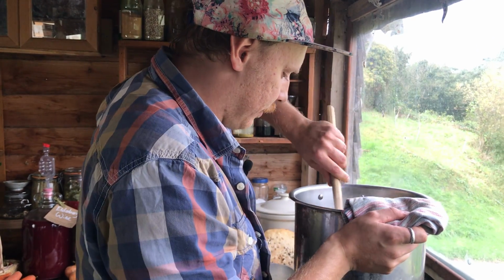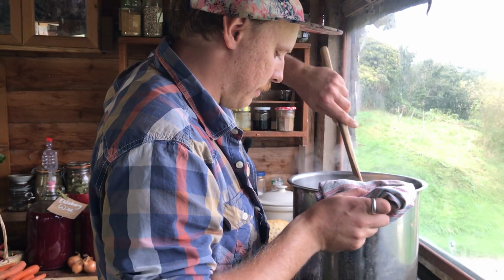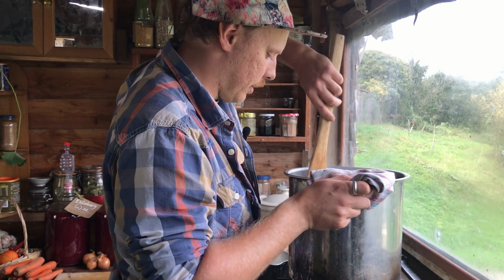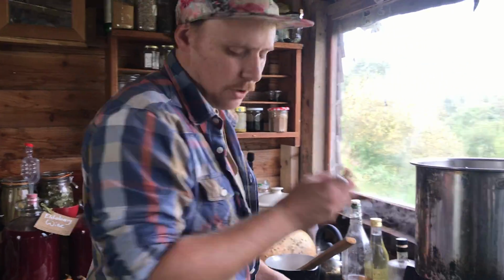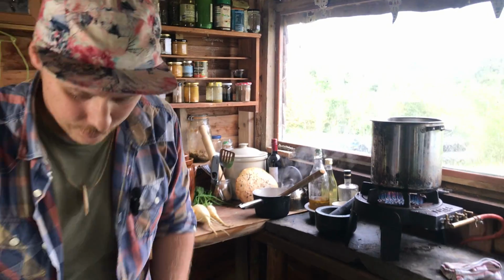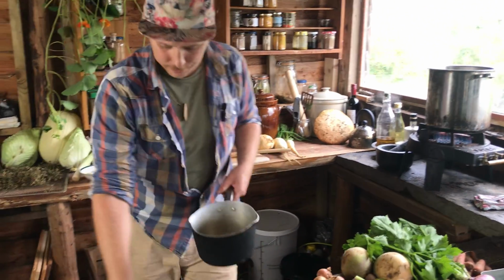Lovely, lovely. I'm hoping that I'm cooking enough here. We're cooking for around 20 people. I'm pretty sure that I have got enough, which is good. So that can sit there nicely, steaming and boiling and cooking away. I've got all the kale that I want to put into a pan.